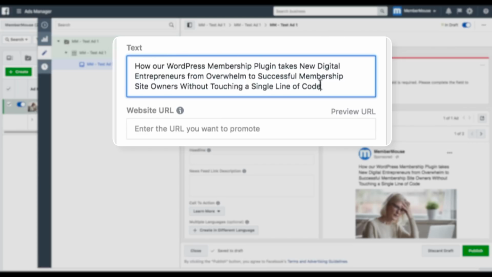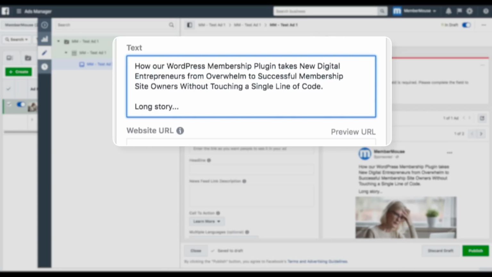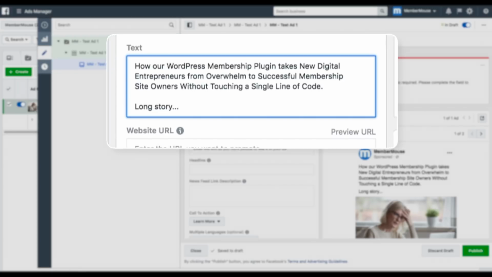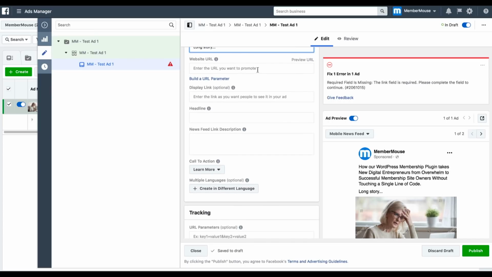So you can see I've got that text here, but again, this is going to be a long story. My best text ad right here is actually about 800 words. And it has been viewed millions of times, and it has been running for a year and a half. So when you dial in a great ad that has a long story, it all lives in the text field above here.